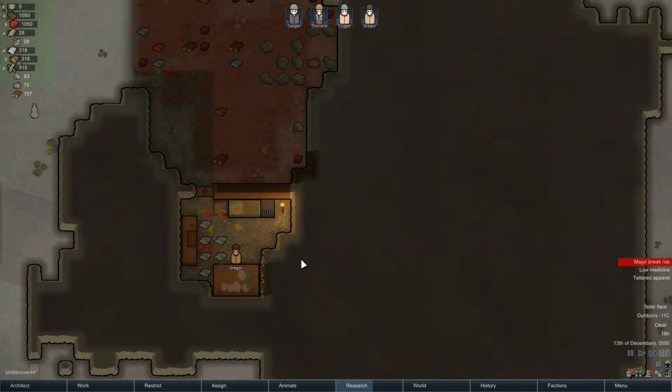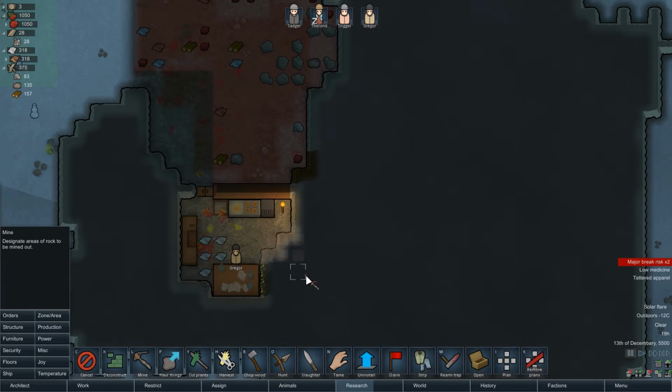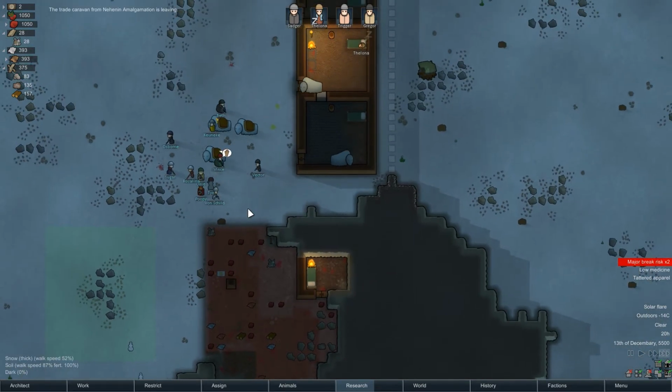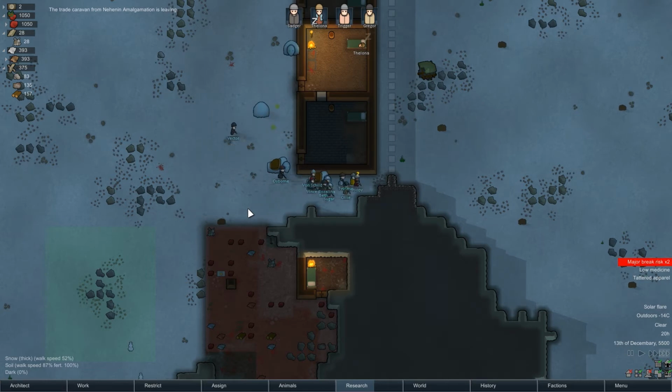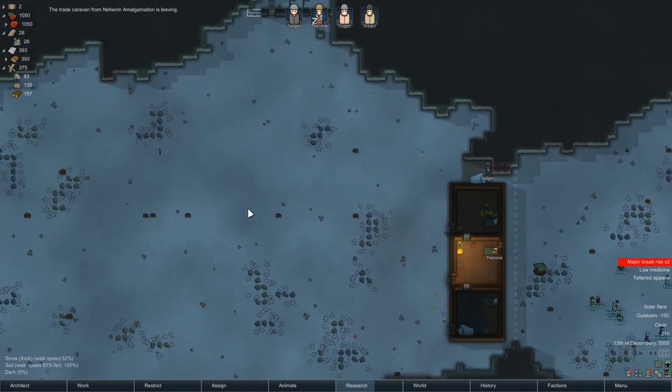Solar flare, completely irrelevant. So if we mine this bit out, we could actually get ourselves a table in. Let me just check what the small table size is. Okay, so we could just mine this area. Oops. Temporarily, at least. And stick a table there with some chairs around it. And then people can eat with a table, and we can get rid of that debuff. Traders are leaving. See you later. Thanks for your assistance. Ooh, squirrel.